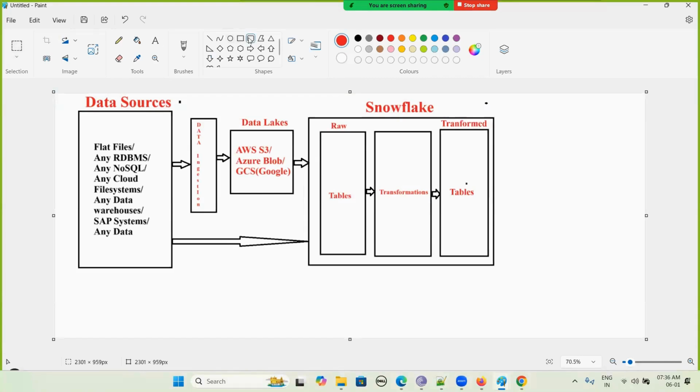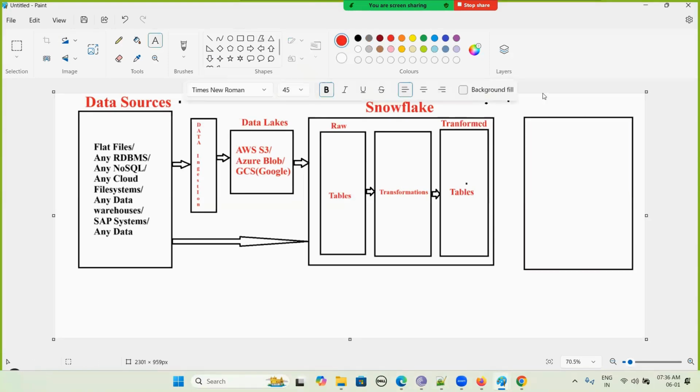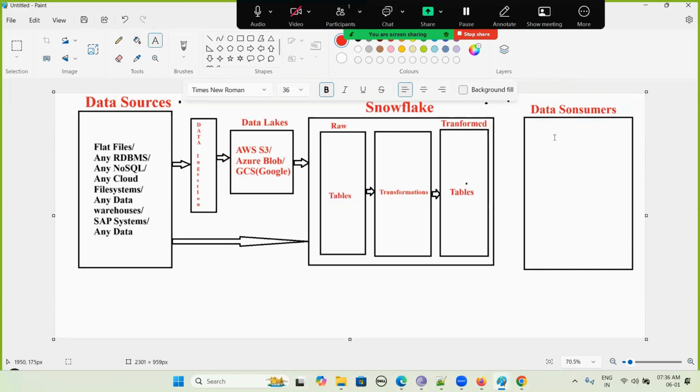Here we have data consumers, the data consumers team. So data consumers like Power BI or Tableau or any data analytics team.